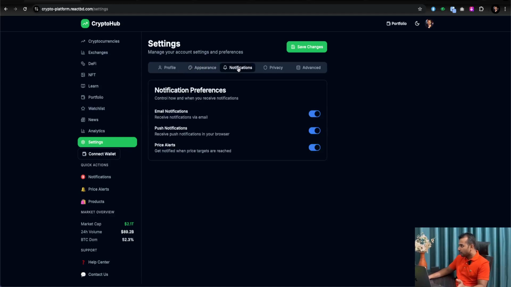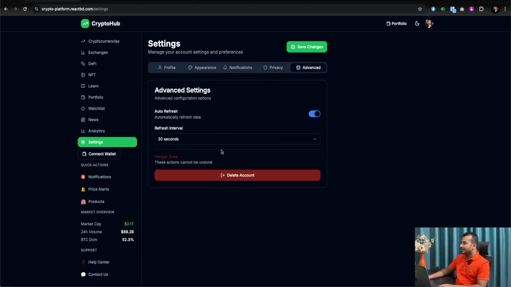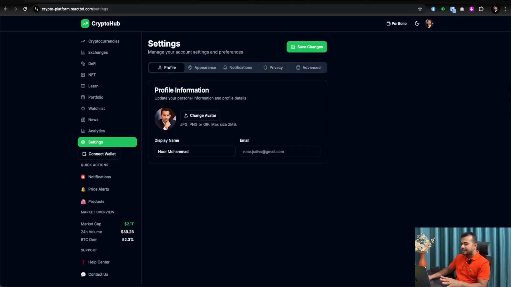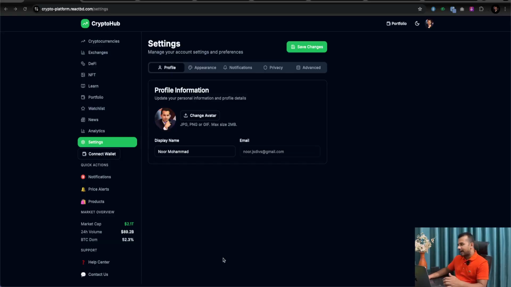If you are looking to, you can toggle the notifications, whether you want to send email, push notifications, or price alerts. You can also keep the privacy settings. You can also go to the advanced section, where you can delete the account if you're looking to, and others. So basically it has the entire setup of how a crypto market works. It's trying to manipulate the entire settings there. Now there is an option, you can inject the data, you can inject the API, and it will work perfectly. So all the setup is done for you. You can now build your own crypto empire.